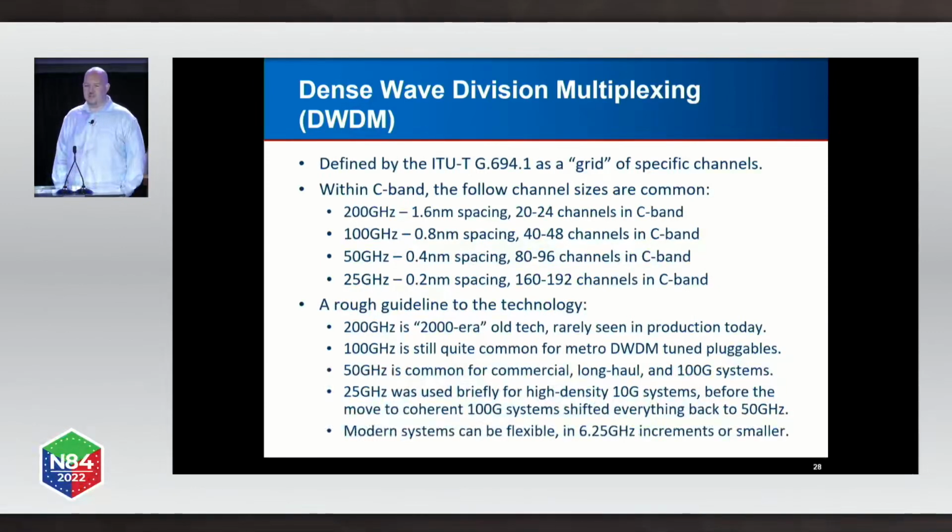This was kind of the original WDM technology. And then 100 gigahertz is the stuff that is probably still the most common. It's used in metro. It's very cheap. It's very commodity. So you end up with about 40 to 48 channels. Technically you can get 48 channels, but you can't really fit 48 LC connectors on a 1U panel very well. So people just turn it down to 40.